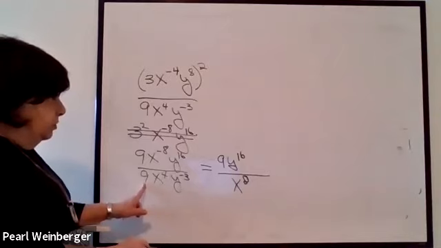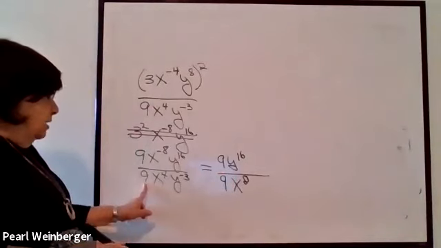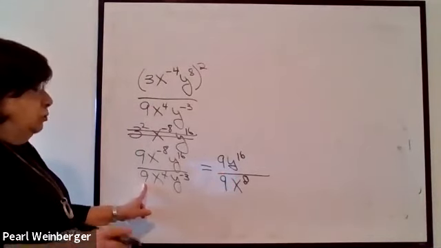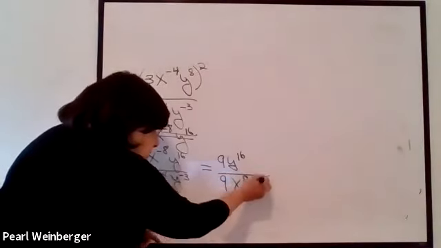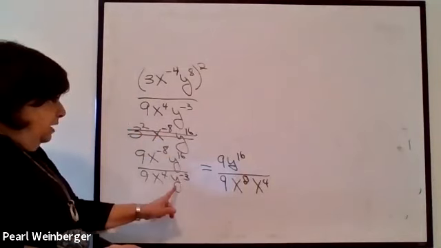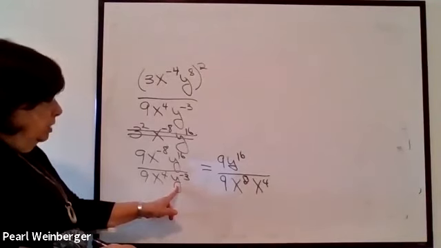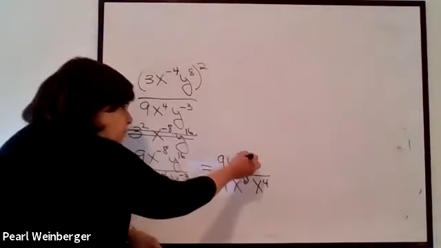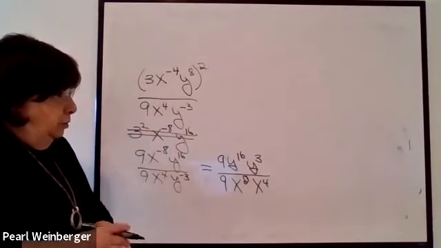Now in the denominator, the first thing I see is a 9. Well, that 9, again, has an exponent of 1, which is positive, so it stays where it is. The next thing I see is an x fourth. Its exponent is positive, so it stays on the bottom. Doesn't matter which you put first or second. And the next thing you see is a y to the negative 3. This has a negative exponent. It means you have to take its reciprocal. It's in the denominator. It has to be moved up to the numerator. So it becomes y to the 3rd in the numerator.